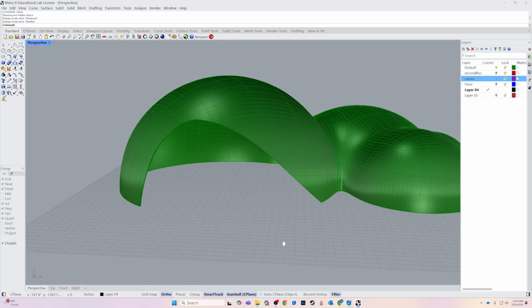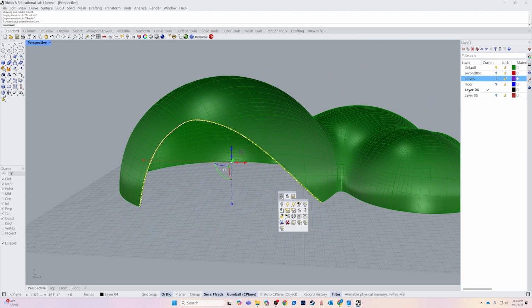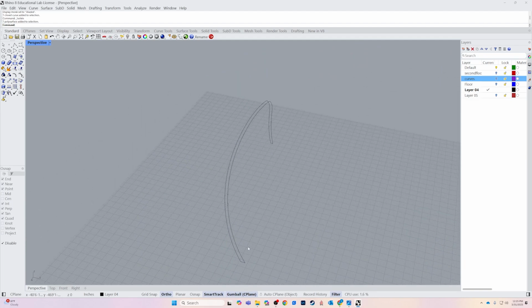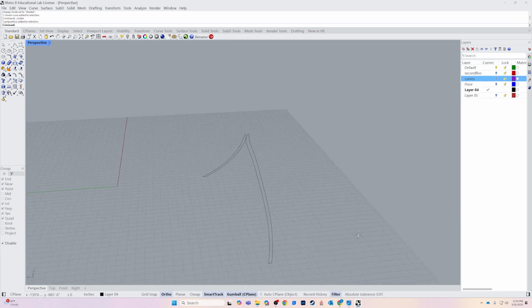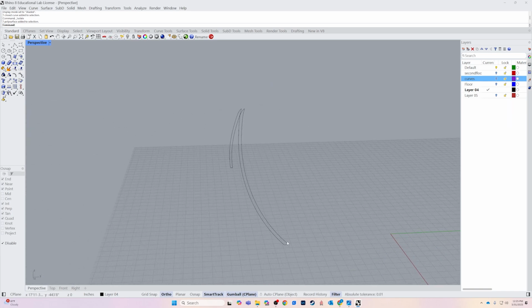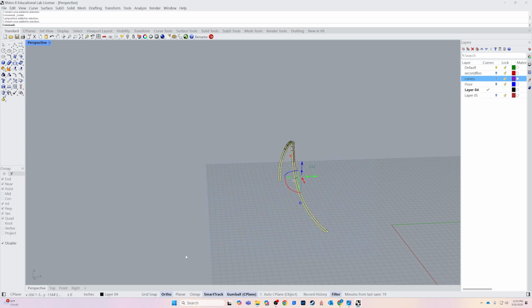Switch back over here to shaded, select our lines, and I'm going to isolate them. So type isolate, or use your center mouse wheel, click and go to the light bulb, hold it down and go to the isolate command. So next, what I'm going to do is join this whole thing together so it's all one piece.